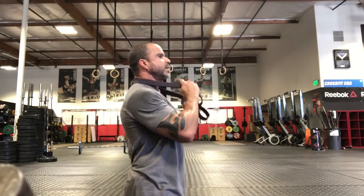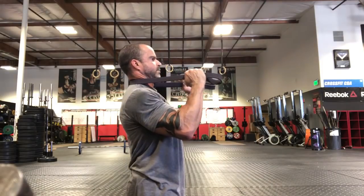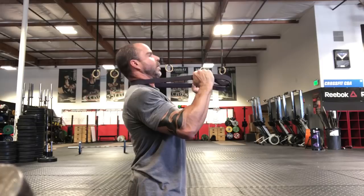The last mobility drill is working on translation. This one looks very similar, but what I'm trying to do is glide my chin backwards — I'm going to pull straight out and tuck my chin back. What I'm doing is working on translation of the cervical spine to help regain all that movement that's lost when you start to get that bulging disc, because you start to guard.